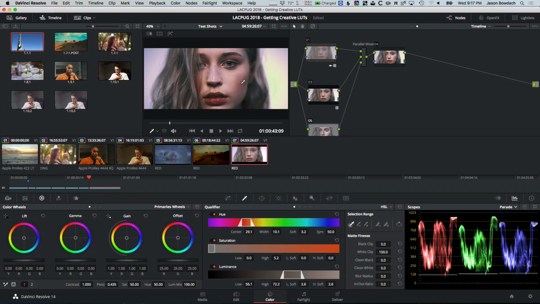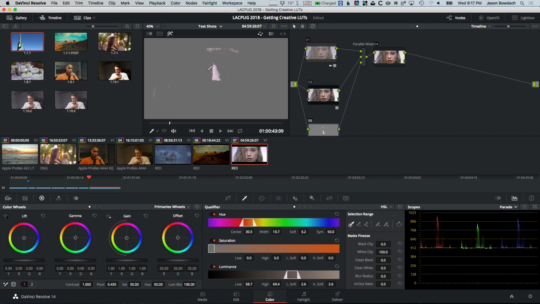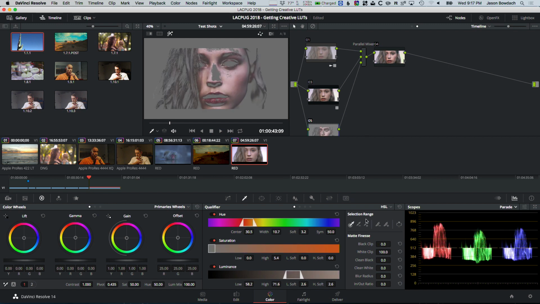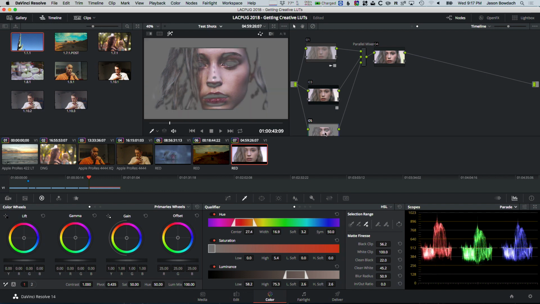So what I'm going to do is key her skin tone right here. I'm going to do Shift-H so I can actually see what I'm keying. And I'm going to sample a little bit more of skin tone right there, and we're going to just really, really cheaply clean it up because, again, you guys are not that interested in watching me sit here and key. And if I Shift-H, this LUT is just being applied to the skin tones.